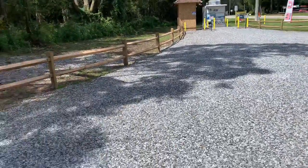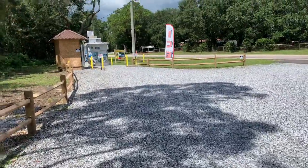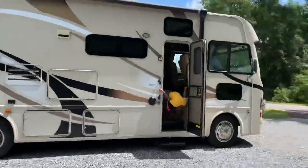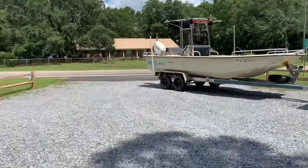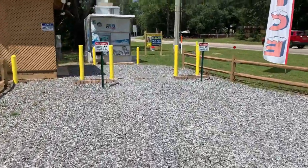And let's get started. So before I get in the water, gotta have the ice. Have to have the ice. I even Google these twice as ice machines sometimes. There's the RV, 30 foot. There's the boat, 23 with the trailer, 26 long. All right, here we go.